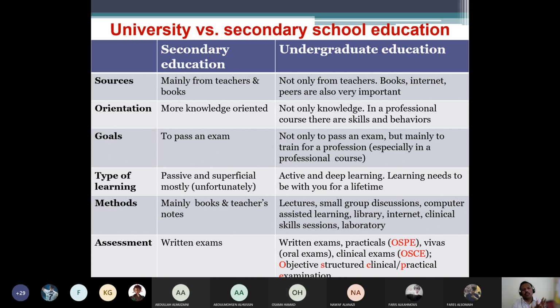2 plus 2 is equal to 4. This is the knowledge, facts. Whereas in the undergraduate, you are not oriented to the knowledge, but its application, its behavior, its skills, which you are learning. How to save the life of the patient. This is our aim, not only to read anatomy, physiology, biochemistry only. How to correct the illness of the patient.